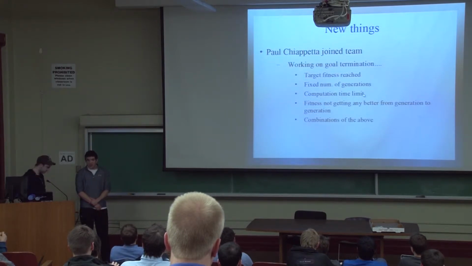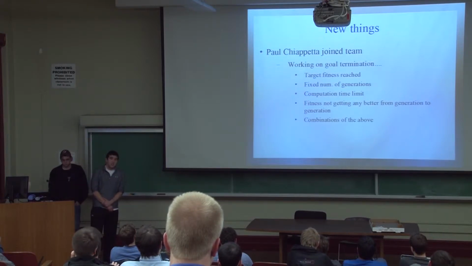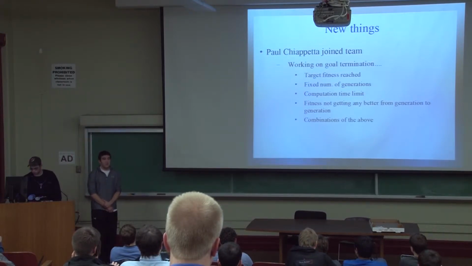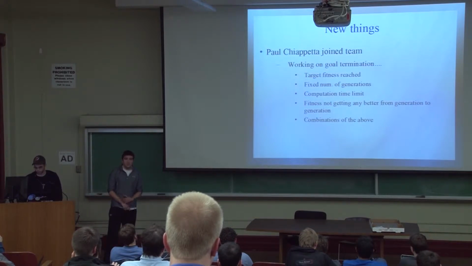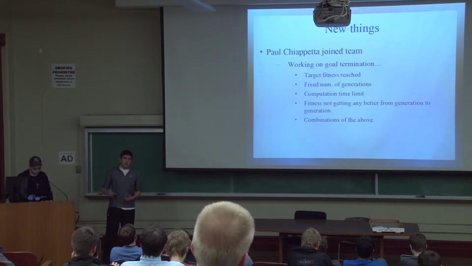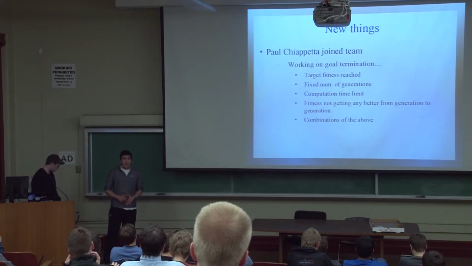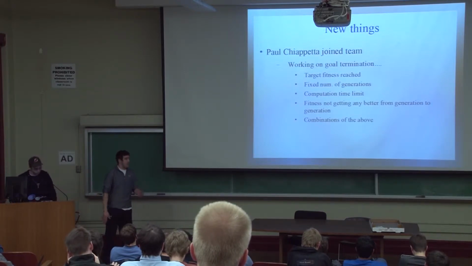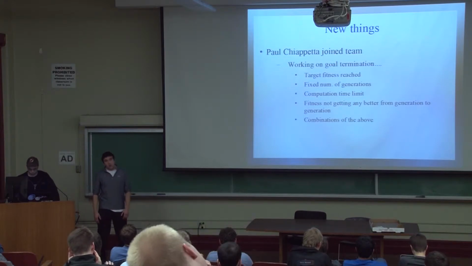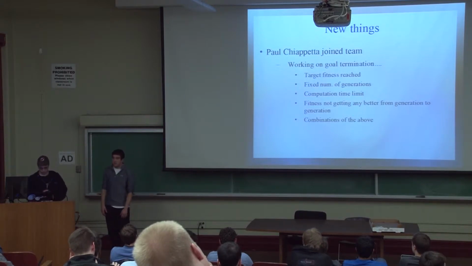So I joined relatively recently, but what I'm working on is termination conditions. The generational process continues, new generations occur, we create new units and their fitnesses are evaluated until a certain condition is raised. That can be a certain number of generations reached, computation time or money, a manual inspection, or various things that can determine when you want to stop and when you have your best fitness level reached.